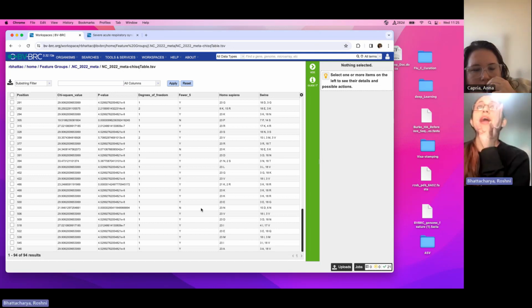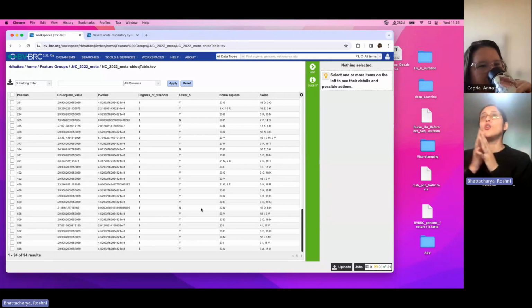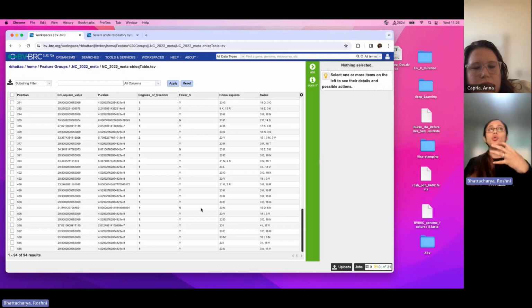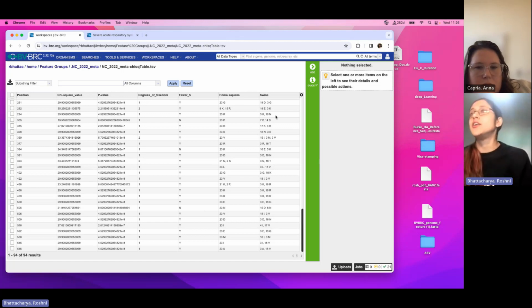Yeah. Anna, this is just a statistical analysis. It doesn't take into account the biology or something like this. So from here, what I will do is take the positions which are significant and then go to the multiple sequence alignment or do a literature search or do other subsequent analysis for each position and see whether it falls under an important domain or motif, or that can lead to a change in the host or something like that. And also here it is just saying 3.